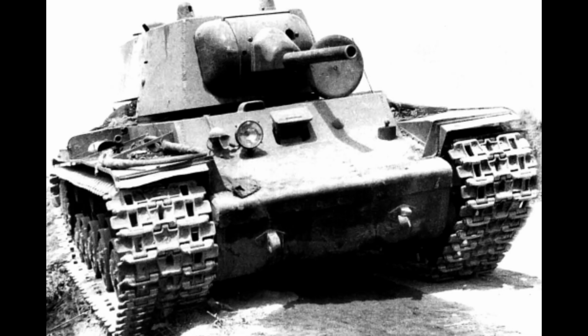Operating a KV-1 was not just about driving a tank or firing its 76mm gun. It was a team effort requiring perfect coordination between the 5 crew members. Commander oversaw battlefield decisions, target selection, communication. Gunner aimed and fired the main cannon. Loader supplied shells to the gun, maintained steady firing. Driver maneuvered the tank through terrain and obstacles. Radio operator, hull machine gunner, handled communication and fired secondary weapons.